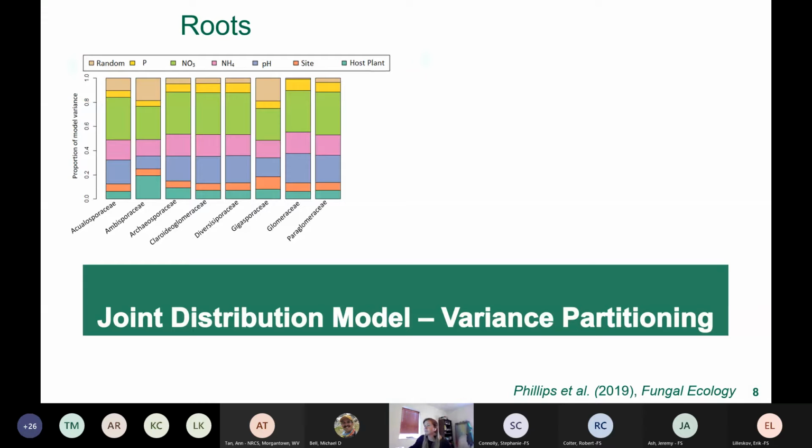So some of the conclusions from this work: we observed relative increases in abundance of all of the families that we looked at with higher soil nitrate concentrations. However, the rhizophilic families, or those that produce a lot of internal hyphae inside of the roots, were most positively associated with elevated soil nitrate. And these Gigasporaceae and these other edaphophilic families showed little increase, which agreed with some previous work that I showed, the Treseder paper.